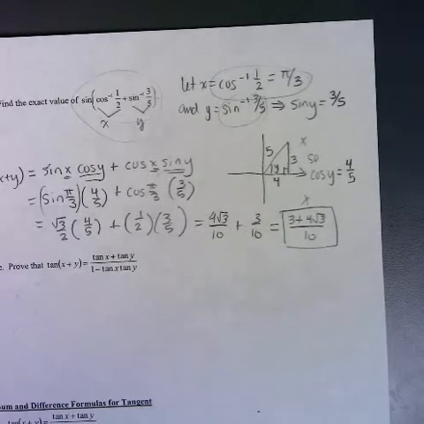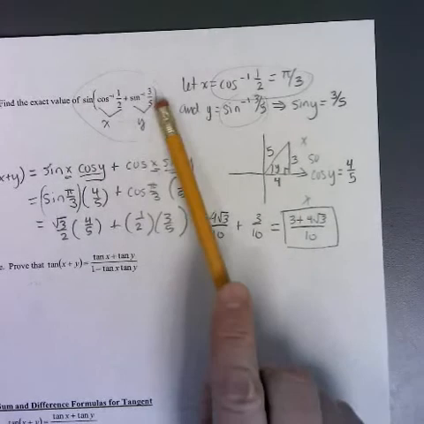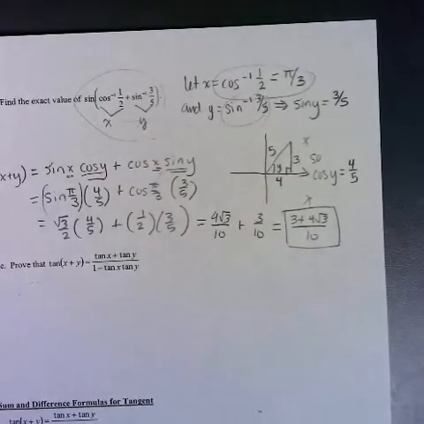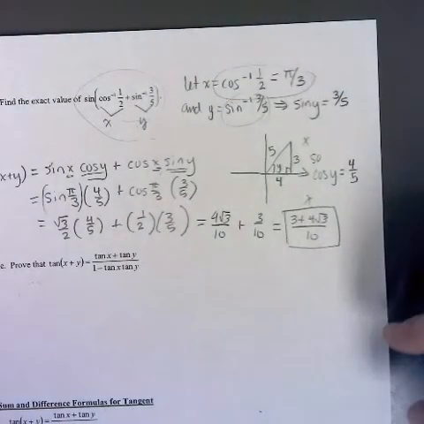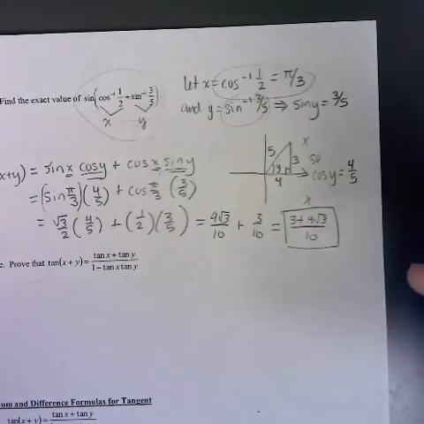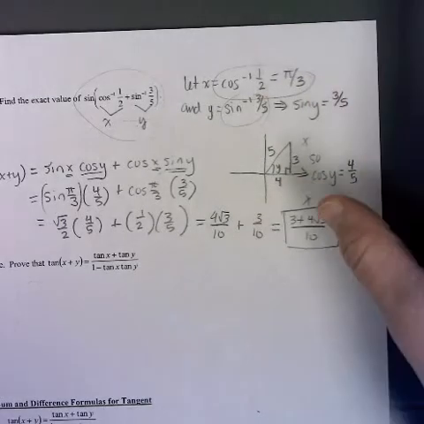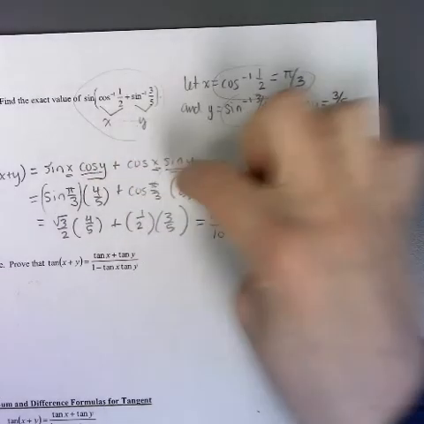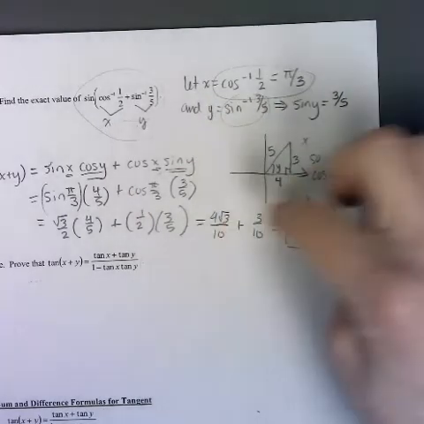Now, this one you could check with the calculator because you have numbers in here. But again, the calculator value will be irrational, like a decimal number. This is irrational also, but it's a decimal number, non-terminating, non-repeating. So that's not the number I want on the exam. If you just put the decimal number down, you're not going to get any credit. You need to show that you can find the exact value. That's what it says right here. So this is what I'm looking for.